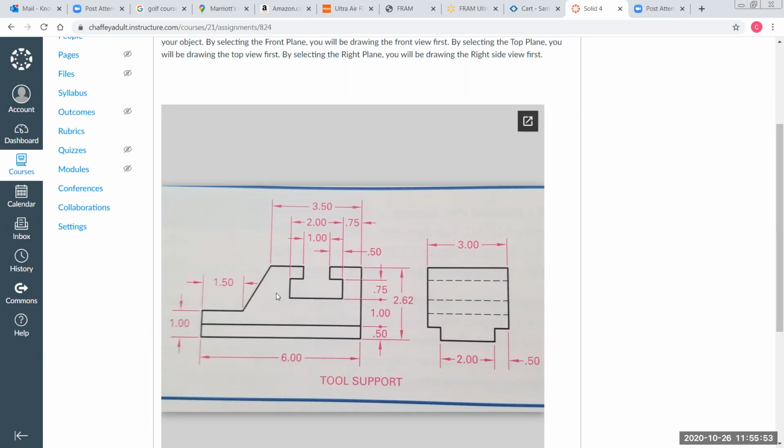If we draw it like this, that means when we draw our isometric view, the isometric view is going to be facing away from us, which really doesn't give us that much detail. And notice the right side view, we're looking at the back of the right side view, and really that doesn't give us much information either. I would much rather see this turned around so that this nose part is facing towards the right side view, and the right side view is actually looking at this angled part. I think that would give us a better visual understanding of what the object looks like when we complete the front, top, and right side view.